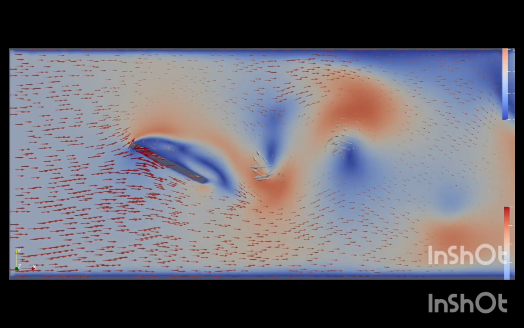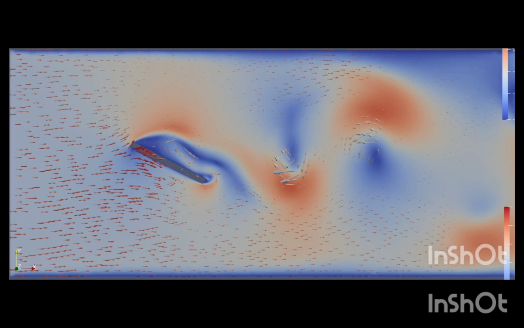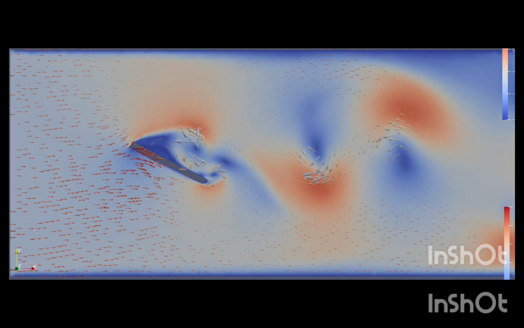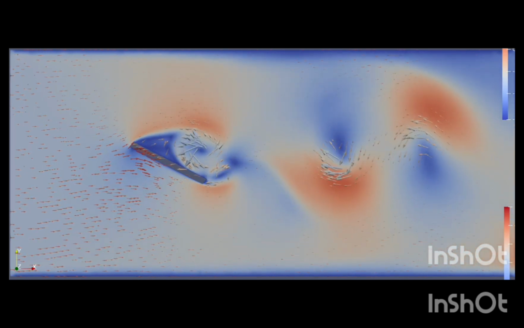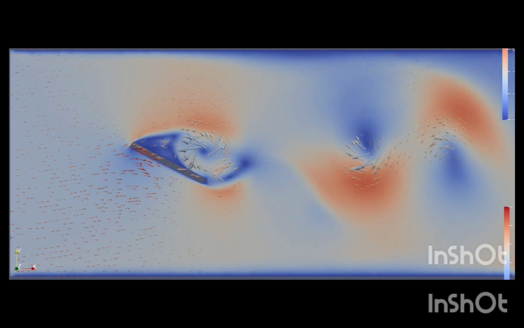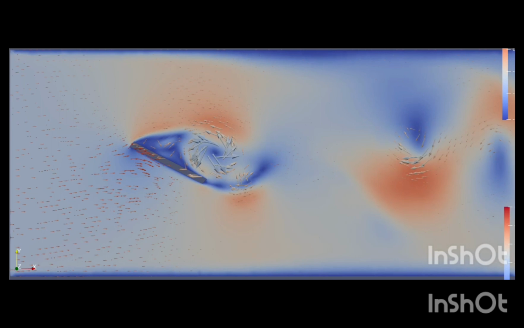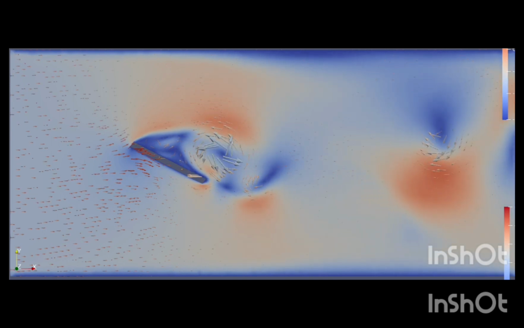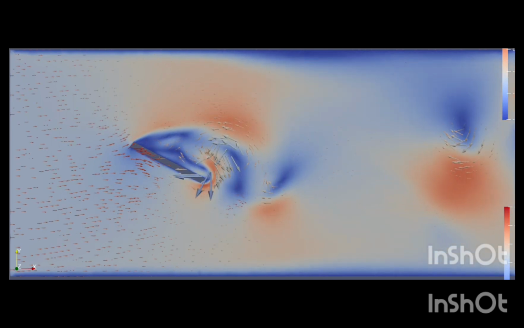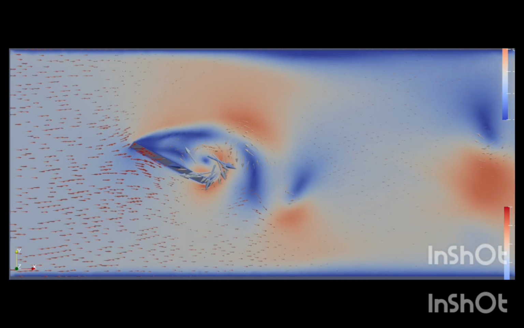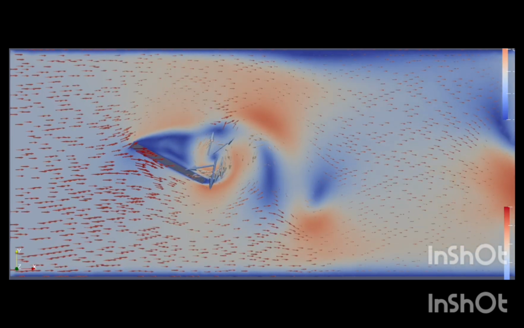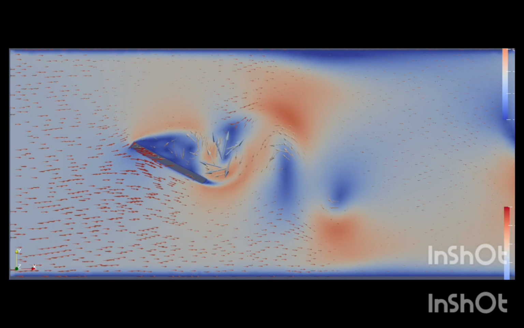For analyzing the flow for different Reynolds numbers, we have taken nu and d as constant and the velocity varying, where we have varied v at 2, 4, 6, 8 and 10.